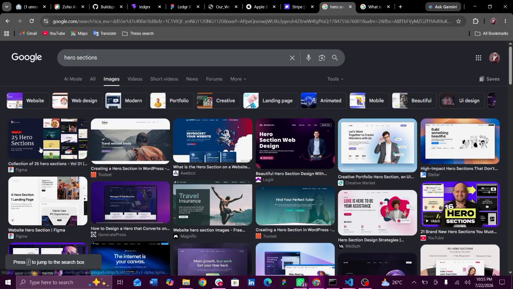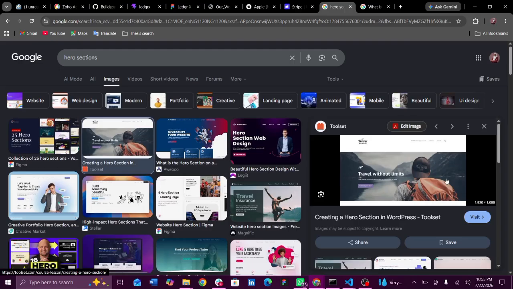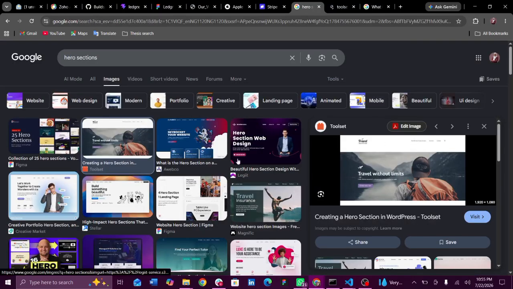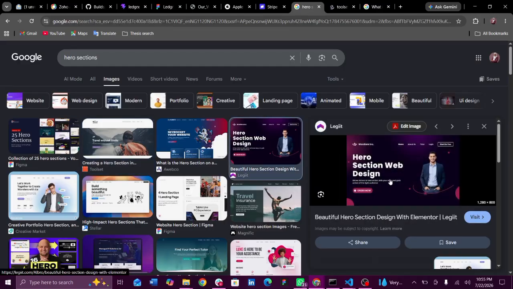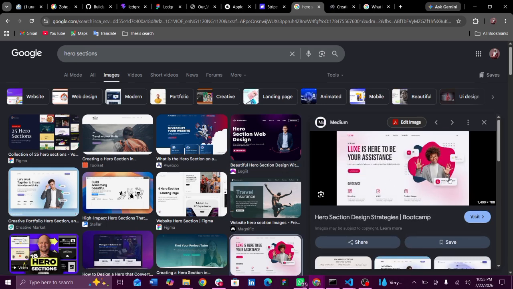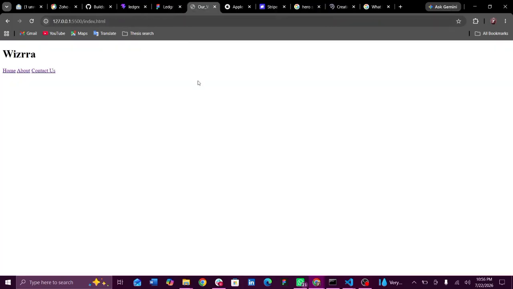Okay, can you guys see that we have a lot of hero sections here? This is what a hero section looks like. Can you see? I hope you can see from here. Looking at this, this is the header. This is how headers always look, and this is how hero sections always look. We can as well create another hero section. That is how hero sections always look. I just want you to understand what we are actually working on.